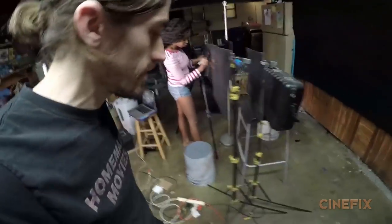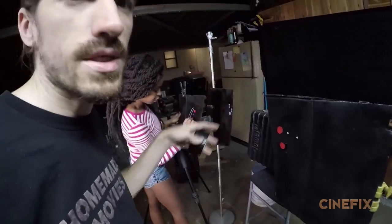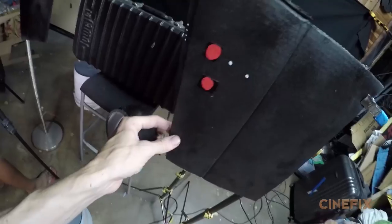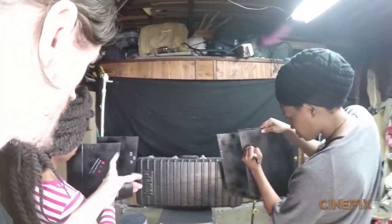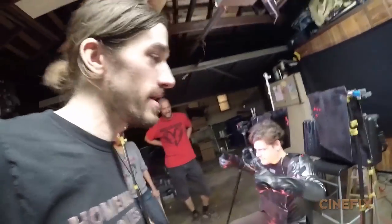We're setting up the cockpit for the TIE Fighter. Instead of making a complete cockpit like we did for the X-Wing, we're actually just making the interior out of 2D panels that are all on stands. And there's all these red lights everywhere, so Bianca and Liz are putting red tape right on the panels and then coloring them in with black marker to create the circular shapes for the lights. So Andrew's also playing our TIE Fighter pilots. He's actually both pilots in this.